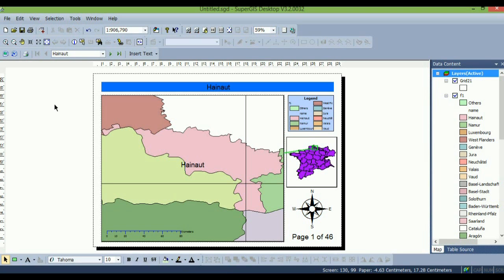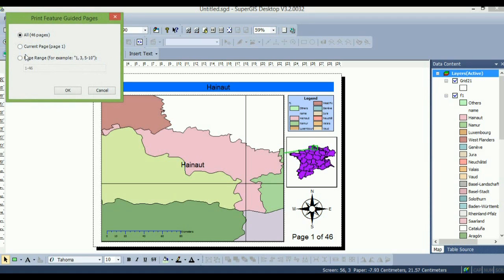Hello, welcome to join the demo time again. I switch to the SuperGIS desktop interface to print out in PDF format. So you can click the print icon on the FGP tool, just here, and click the print icon. And I will teach you to choose the specified range, maybe from page 1 to 3, and then set the PDF format for page by page, and quickly design your own map books. It is very convenient and can quickly save your time.